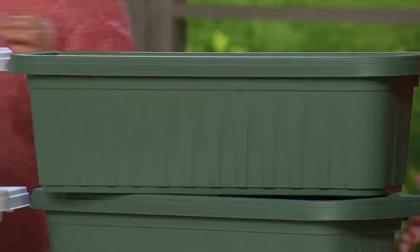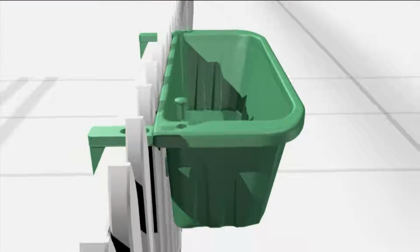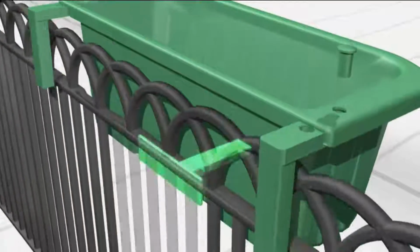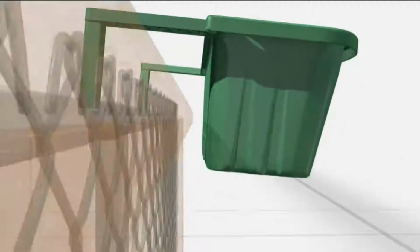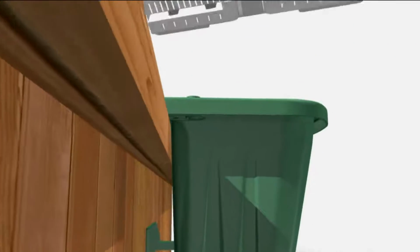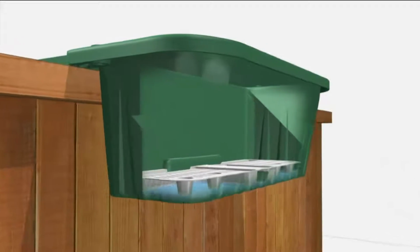We're also excited to show you some animation on how this works and then how the drainage and the water reservoirs work. So it does not matter if it's a wooden fence, a metal fence, a chain link fence, a plastic fence. It doesn't matter if the width is 1, 2, 3, or 4 inches. No matter what, this adjustable planter using no tools is going to fit on that fence. It will never hurt your fence.